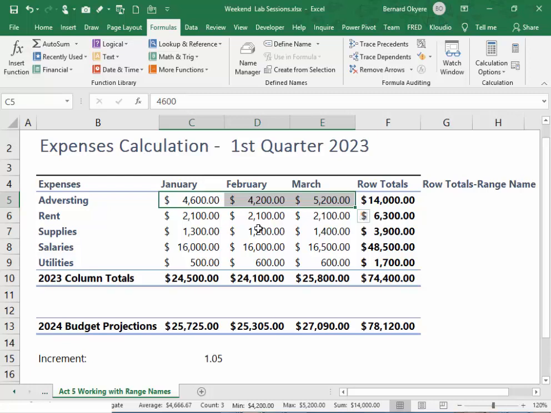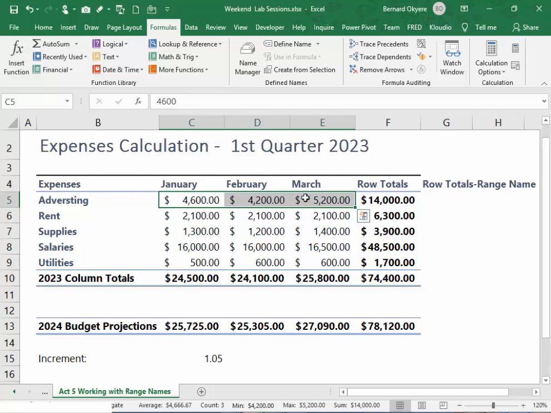You can see my selection from 4,600 to 5,200. That's the data region for advertising. So what range names do is, the range is C5 to E5, and we are going to name it as advertising. So at any point in time, we can refer to these three values as advertising.